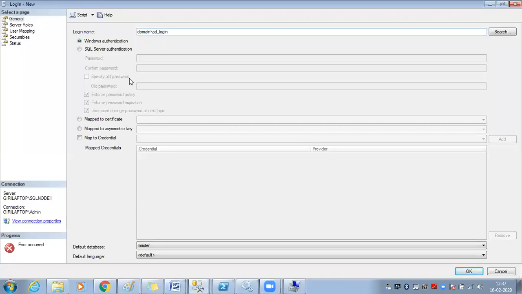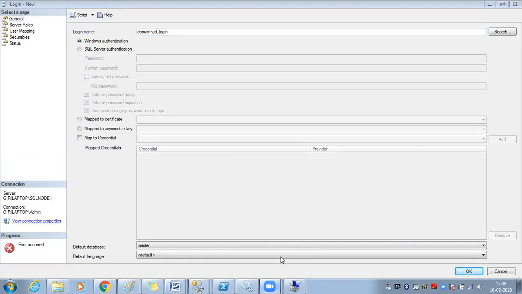That is what we have to do in real-time projects. Someone will create one user at the Windows level, in the Active Directory level. Normally they will never ask us to create a user here. They'll give us groups: either admin group, reader group, or writer group, L1 level, L2 level, L3 level, L4 level. Those groups the Windows level team will give to us.